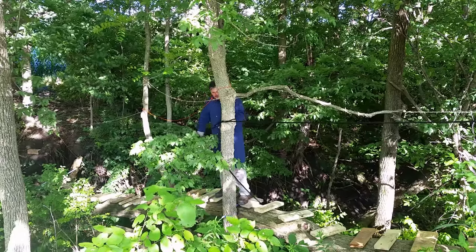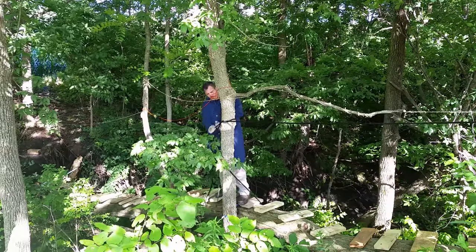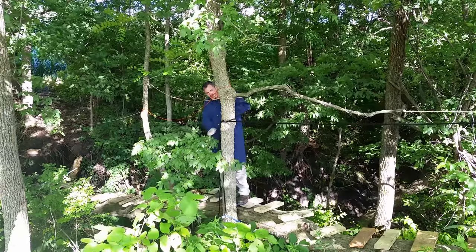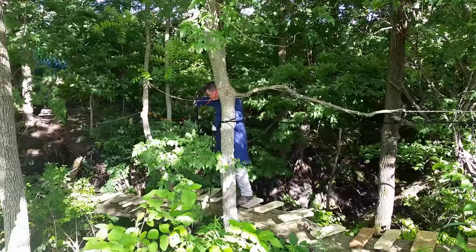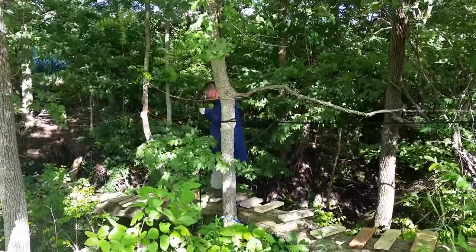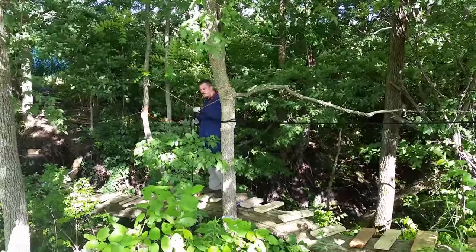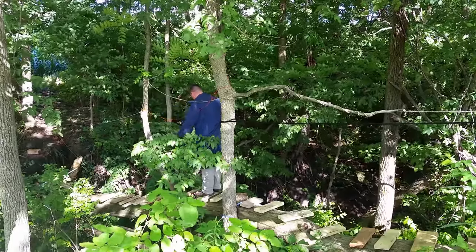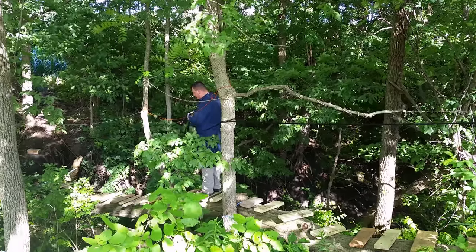I'm sure that this is not the normal operating procedure for this, meaning that I'm probably going to wear out the rope a little bit more than I have to doing this. But I am on a bridge. And I don't exactly have cat-like reflexes. I don't know if I'm crazy about it being lower like that, though. Because right now I feel like I'm not going to be able to hold myself up as easy. I'll have to think on that a little bit. I could probably pull some slack and then lift it.